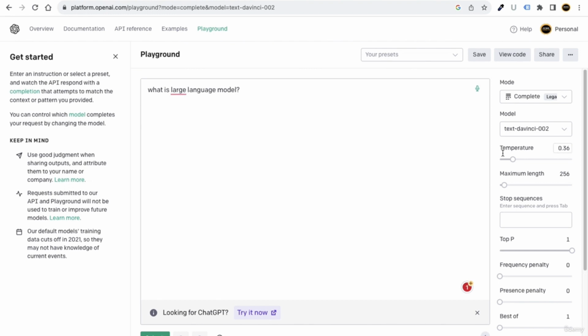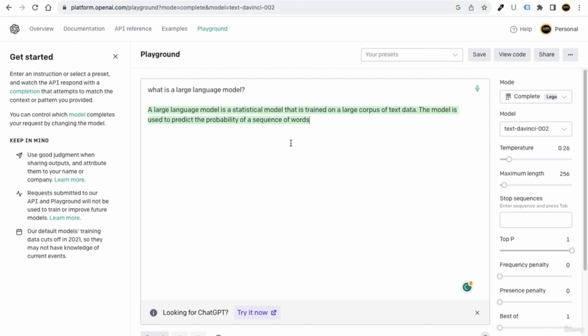I have decreased the temperature to very low. Just click on the submit button and you can see it is going to give us the response. Great. When you read this text, somehow you will find it easy to read, right?